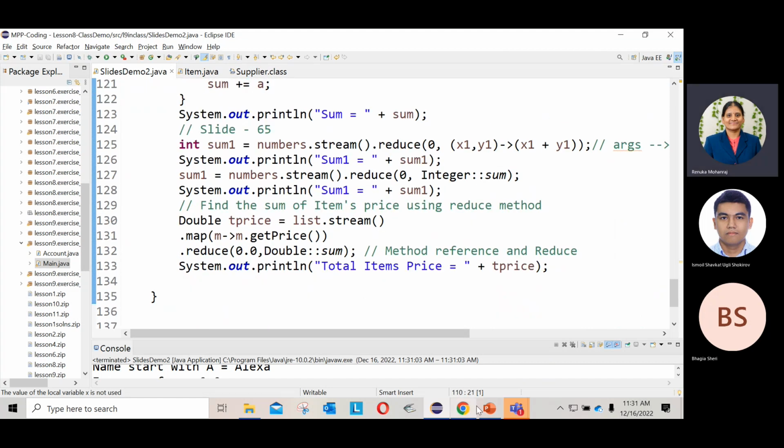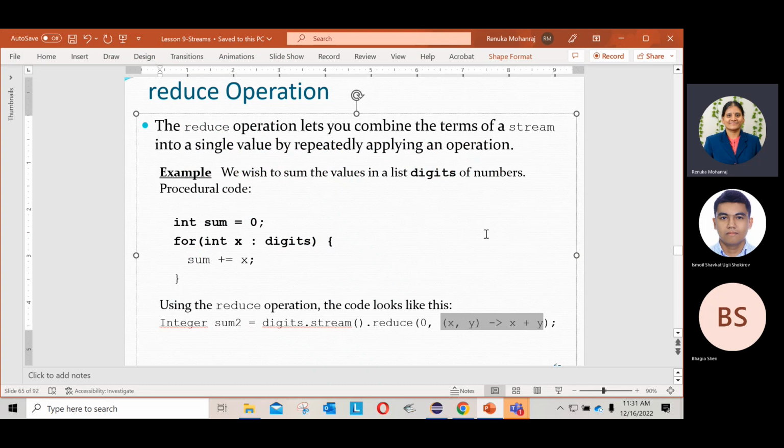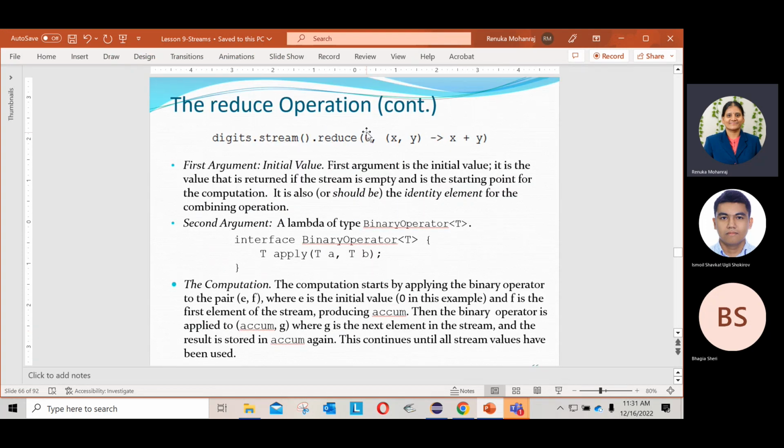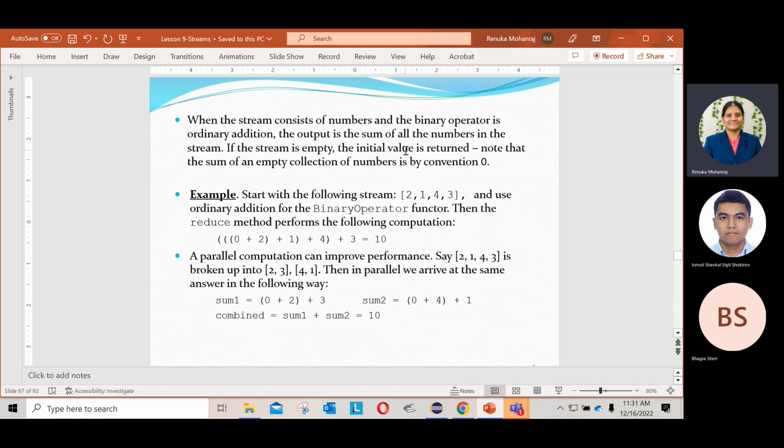Okay. Now we are going to gain knowledge of reduce with a parallel stream. So here is the signature. Reduce needs an initial value and also it needs a binary operator, that is the signature. We are gaining knowledge of which operations will be suitable with reduce when we work in parallel. When we do plus and multiplication, you can work with reduce in parallel, but you cannot work with subtraction in parallel. That's what we are going to learn.